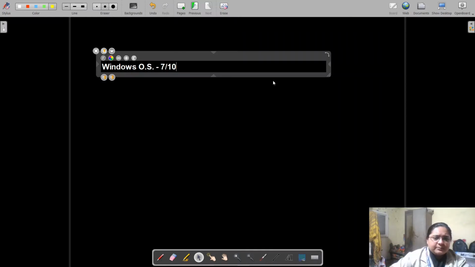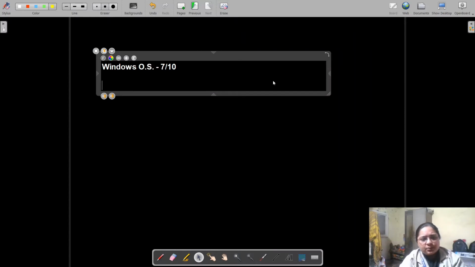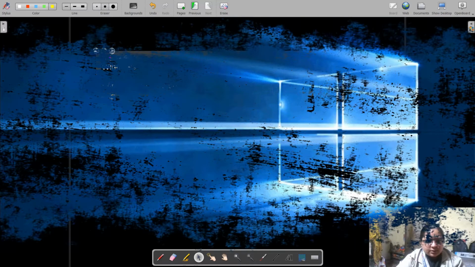As I have my laptop which supports Windows 10 and my desktop which has Windows 7, I would be giving you the demonstration using both these versions. First we will see the demonstration of all those activities in Windows 10, and then we will move on to our Windows 7 version.